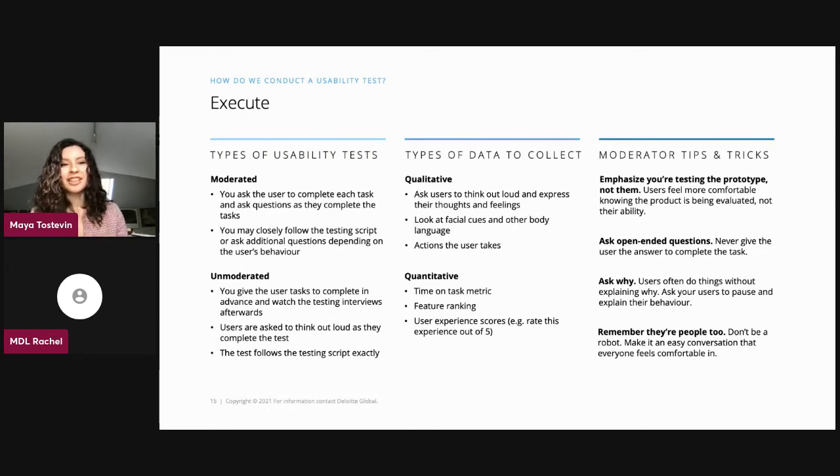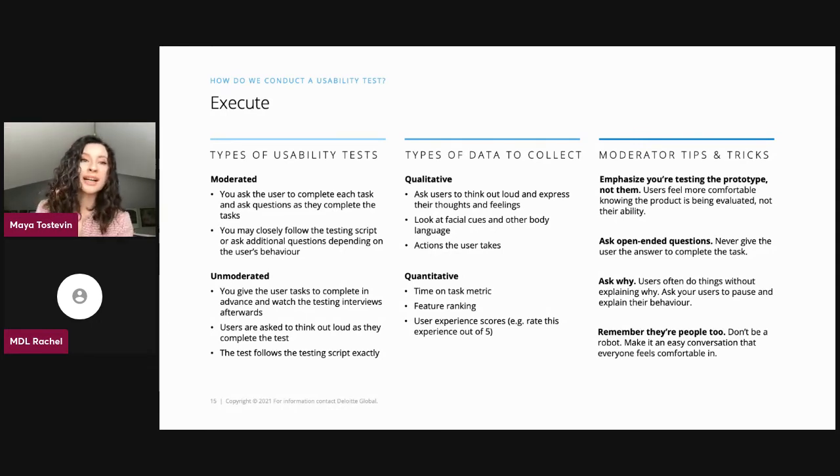Try not to be instructional when you're giving a task. So don't say, please show me how you would post a picture on Instagram by clicking the plus button in the top right corner. Instead, say, please walk me through how you would post a picture on Instagram. You want to see if they can take a goal and be able to complete that goal in the usability test. You don't want to see if they can hear what you said and just follow instructions to a T.